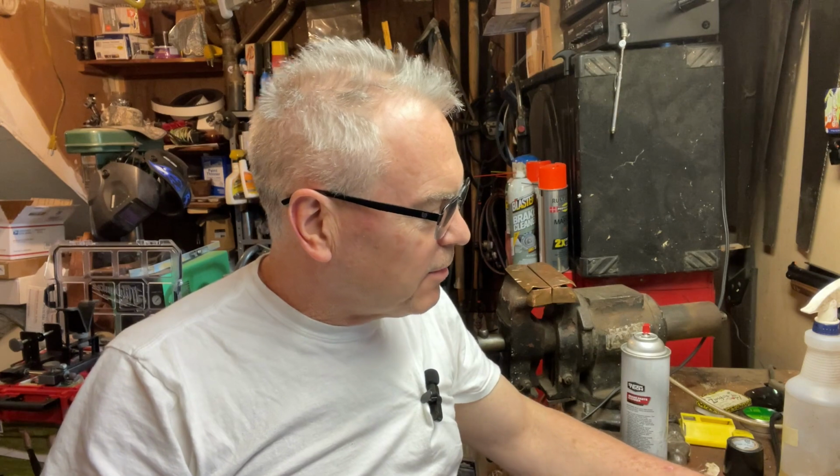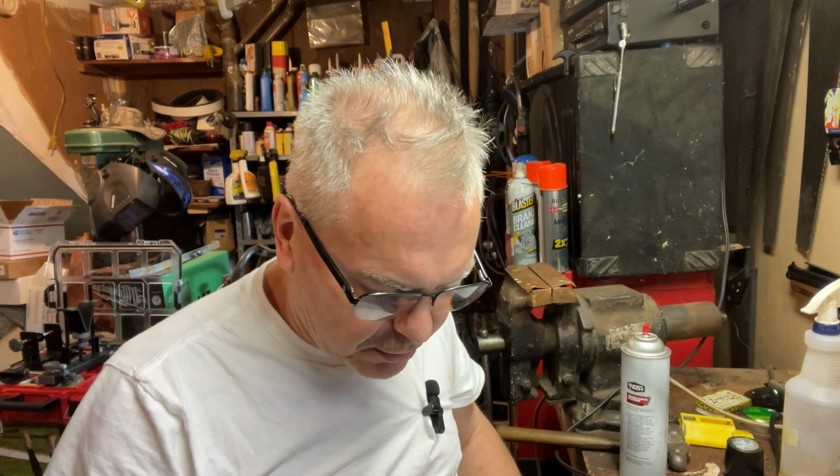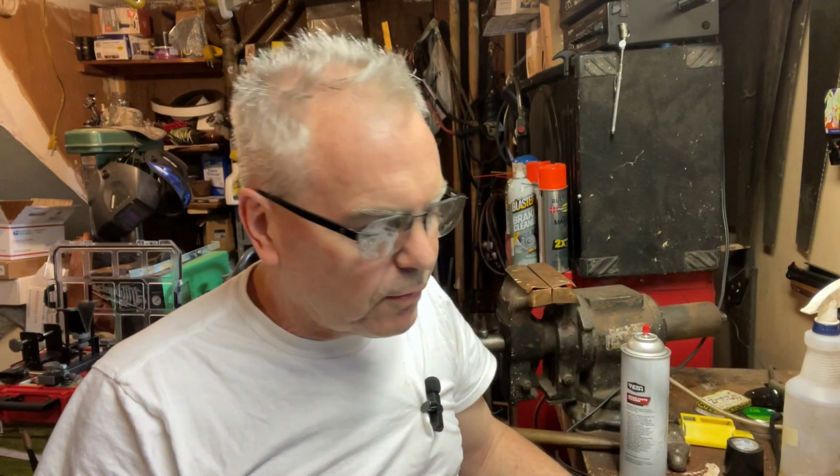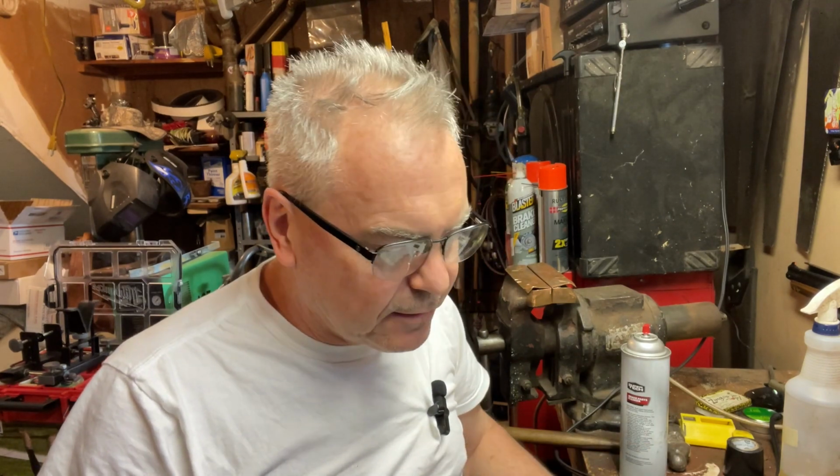Out in the garage tinkering around this morning. It's going to be a beautiful day today. Got a lot of work to do. Get over to the church and do some work over there. A bunch of yard work to do around here. The weeds are growing like crazy. And what I wanted to do is get out and do a little tinkering in the garage before it got too late and get a few things done out here.